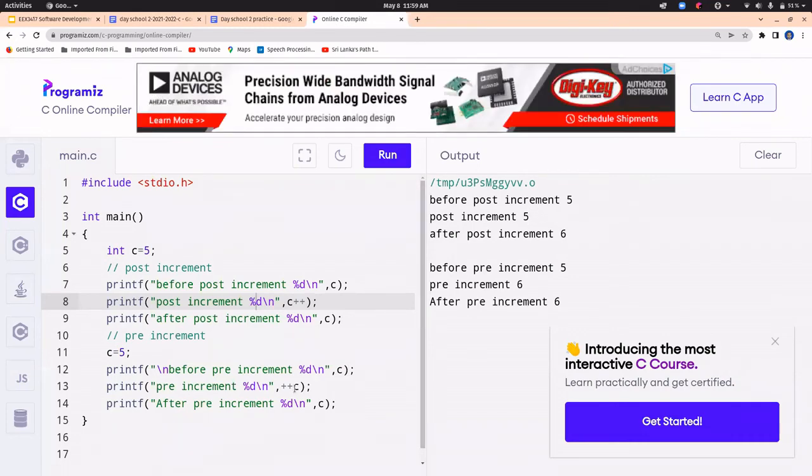Here ++c means first increment, then print. That means before printing c, it will already add 1. Okay, thank you, sir.